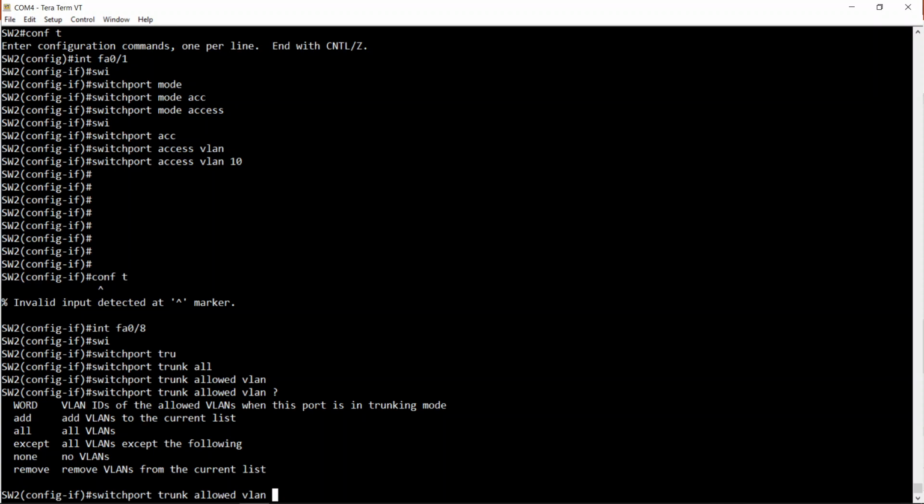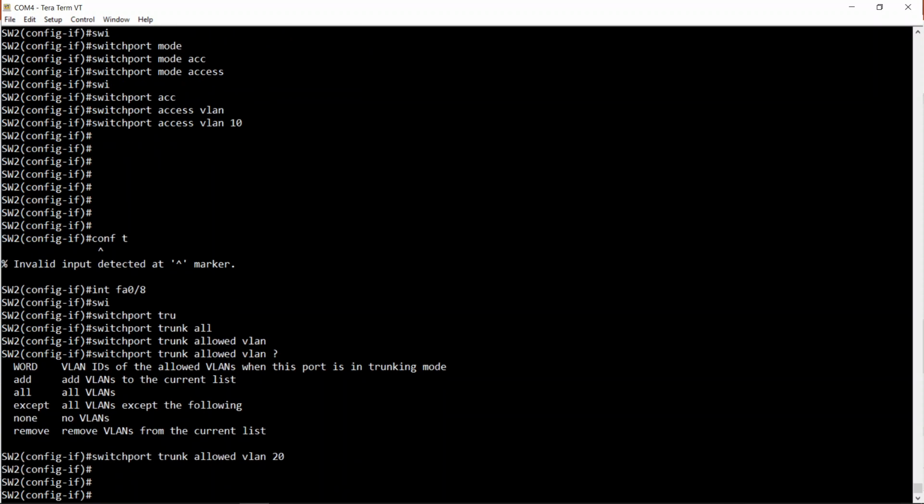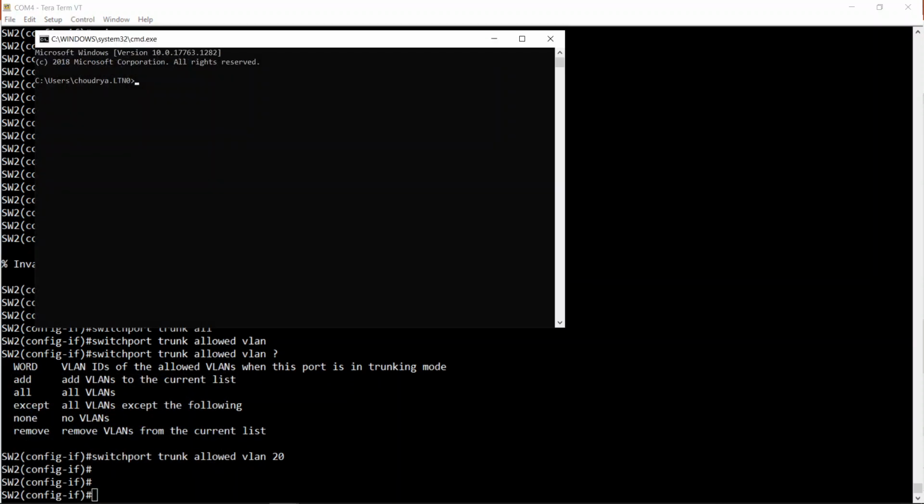Let's say I were just to add VLAN 20. Let me issue that same ping command again. Ping 10.1.1.20. Okay, the ping stops. It's not successful. Okay, that's strange. Let me think. We're both in the same VLAN. We both have IP addresses in the same IP subnet, so that should work.